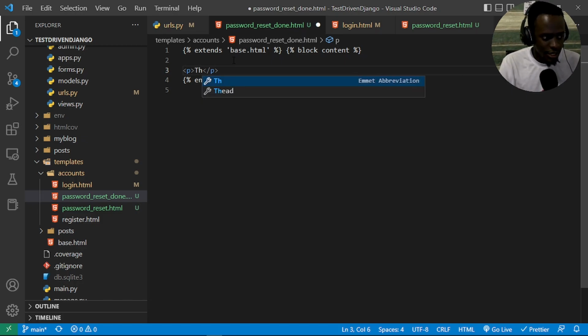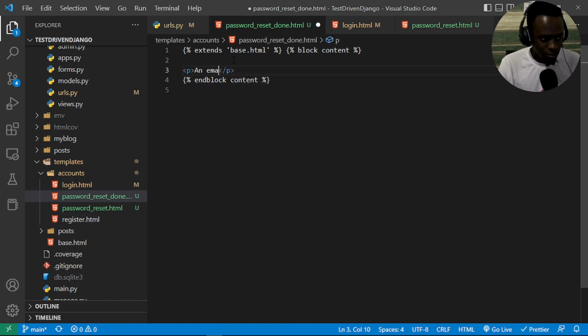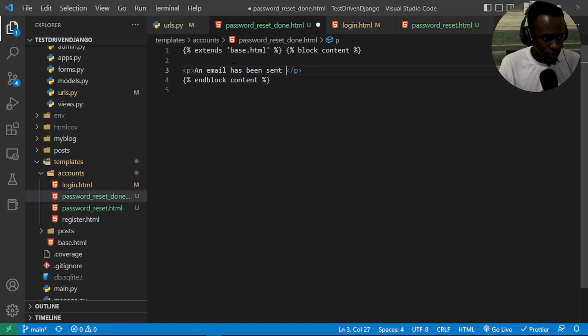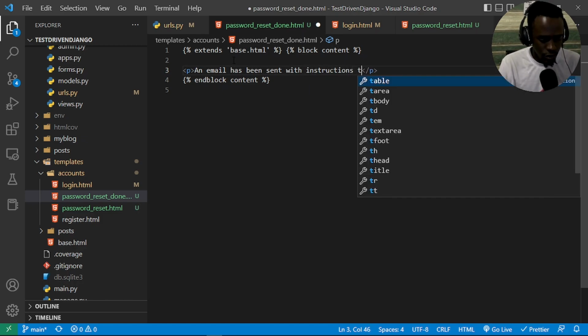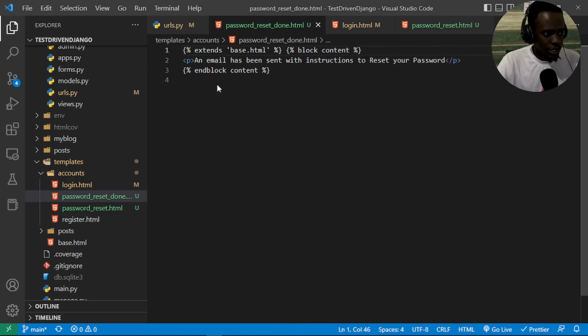So I'll say: an email has been sent with instructions to reset your password. Once we have this, this is going to be just enough. So I'm just going to leave it at this. So when I save, now this is going to be our password reset done.